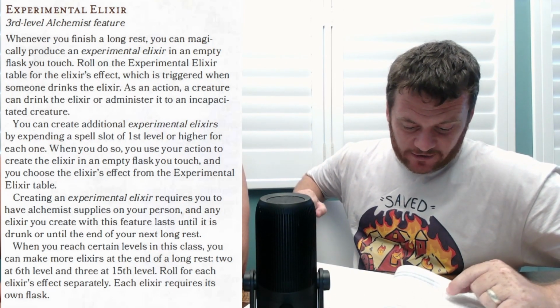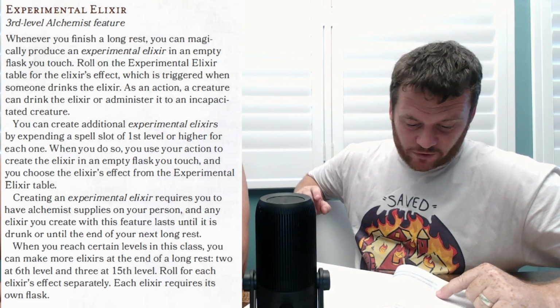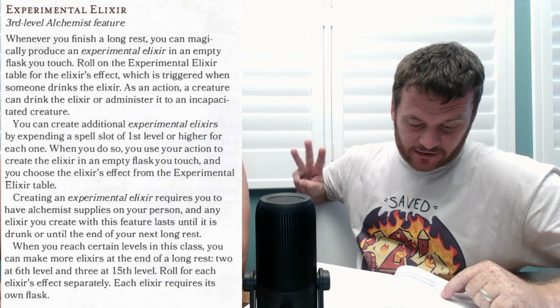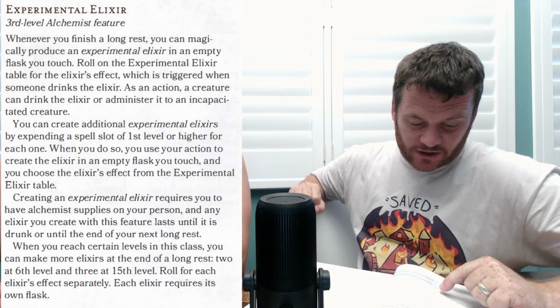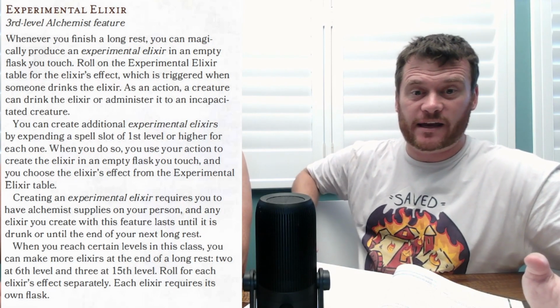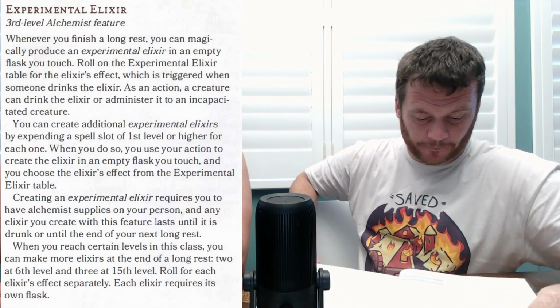When you reach a certain level in this class, you can make more elixirs at the end of a long rest, 2 at level 6 and 3 at level 15. Roll for each elixir separately, and each elixir requires its own flask. So here are the elixirs that you can create.